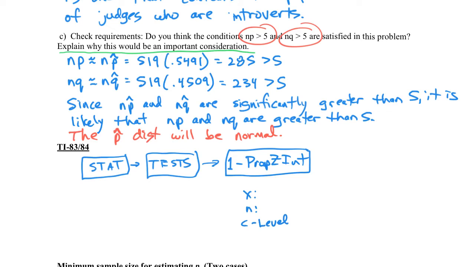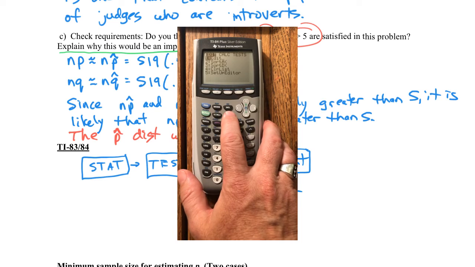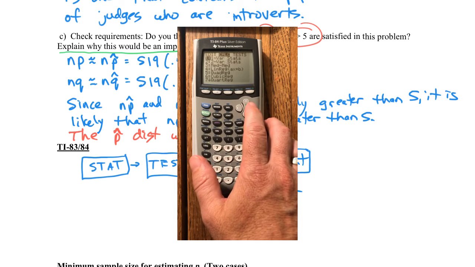We have to input these values. Just remember with the x, that's what we're calling r. Our book uses r. The other variable that's used sometimes is x. On the calculator, we go to the Stat button and go over to Tests.